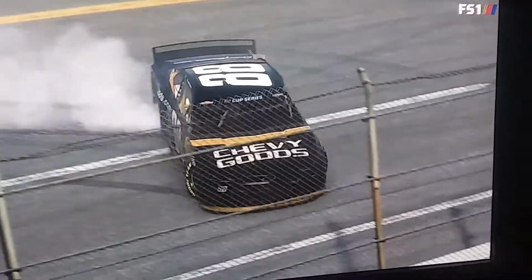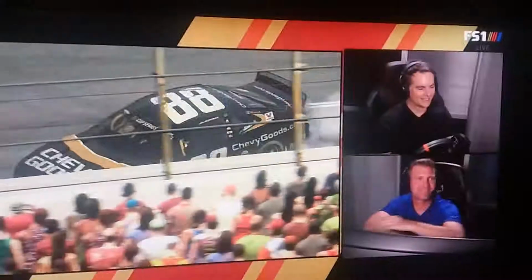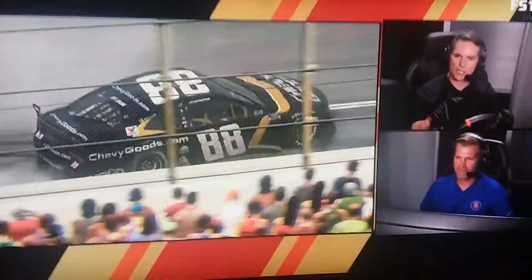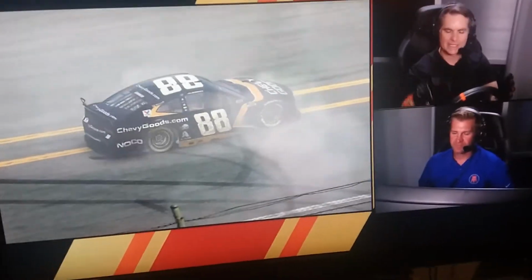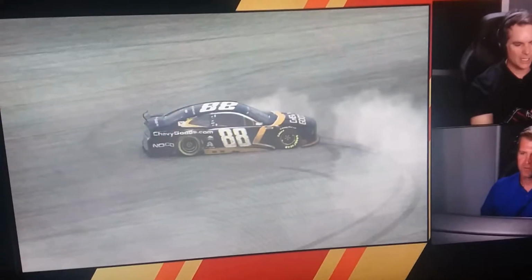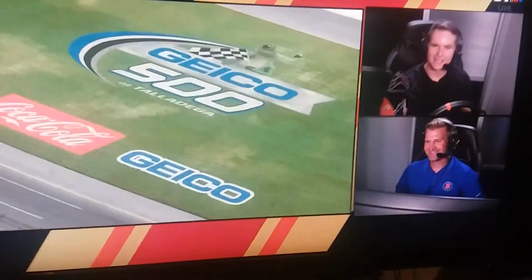Woo! Chevy Goods. Never heard of that, but hey, congratulations. Oh man, the best part about video games is that you can do burnouts all you want. You can wreck your car all you want, and no one will care. That you can't cheat in a video game. I mean, you can. But in racing video games, they don't have cheats that make you win all the time. So, you can just wreck your car. There's no such thing as inspection. You can just burn your tires. I don't know about iRacing, but in NASCAR Inside Line, even if your tires are terrible, you can just burn out forever if you feel like it.